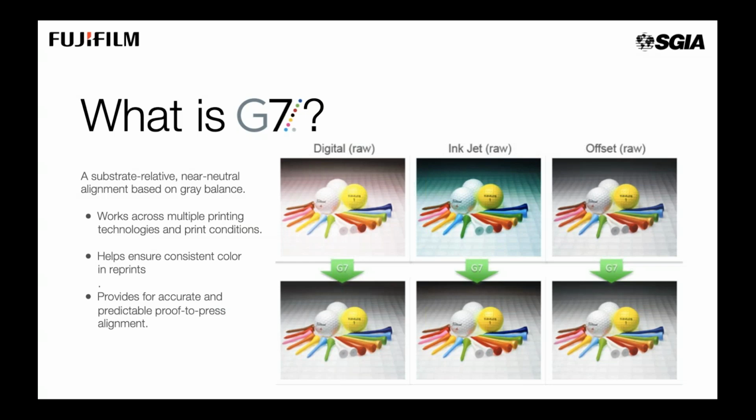So this does a couple of things. It works across multiple printing technologies, multiple printing conditions, meaning I can do this not only on my own site, but across geography, different geographical sites. It makes things predictable, repeatable, and accurate. So if I do deviate from color, I can get back to where I started from pretty quickly. And it allows me to predict pretty accurately with proofing systems how I'm going to print on whatever the device happens to be.